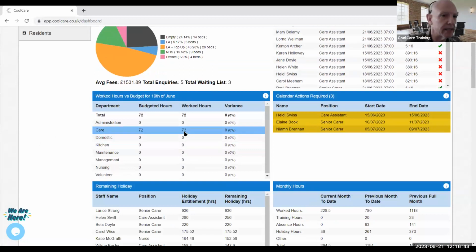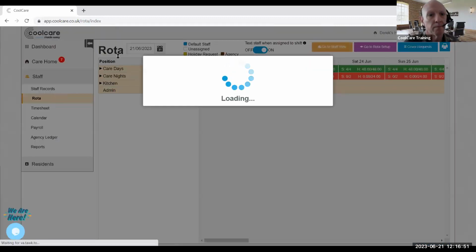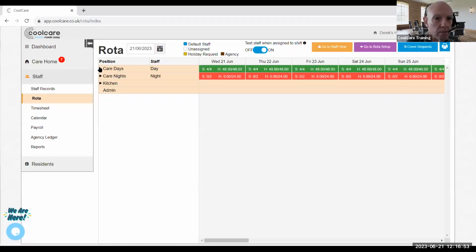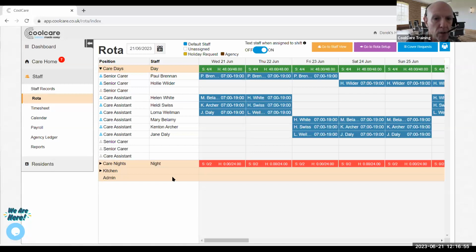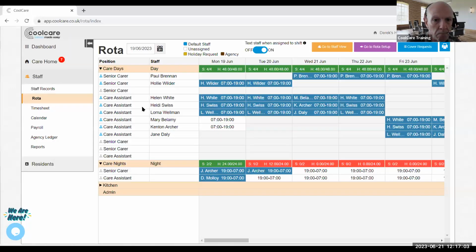And the same as if, let's go back to our rota. If I had said for some reason that, back on Monday, maybe we had someone else working, maybe Mary Bellamy.